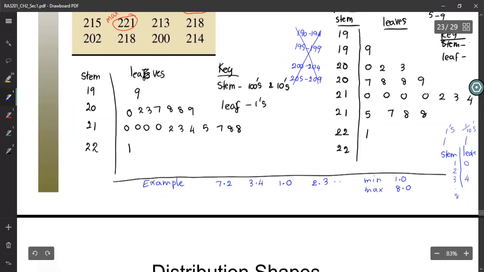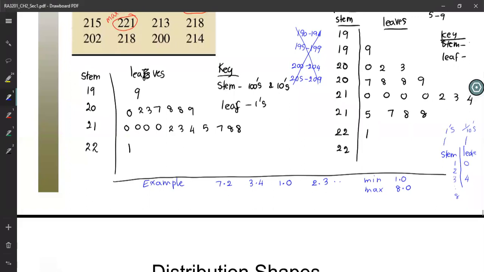Okay, you never include the decimal point because it's given in the key. In the key you say stem is ones, leaves are 1/10. So whoever read this, they know the leaves are decimal. So they will read it as 3.4. You do not have to put a decimal point in your stem and leaf diagram. You just put the number according to the key. Anybody who's going to read it, they know it is going to be 7.2, 3.4, not 72 or 34. Okay, is that clear?